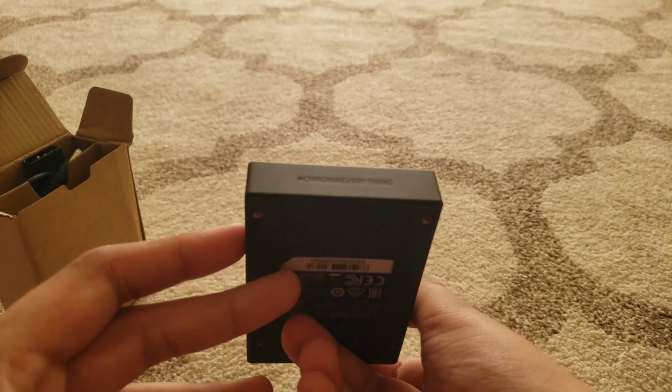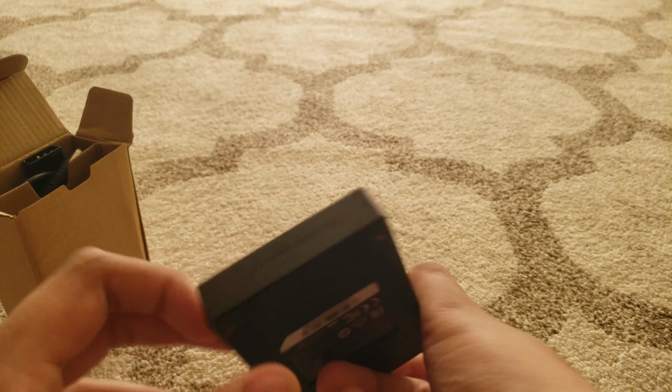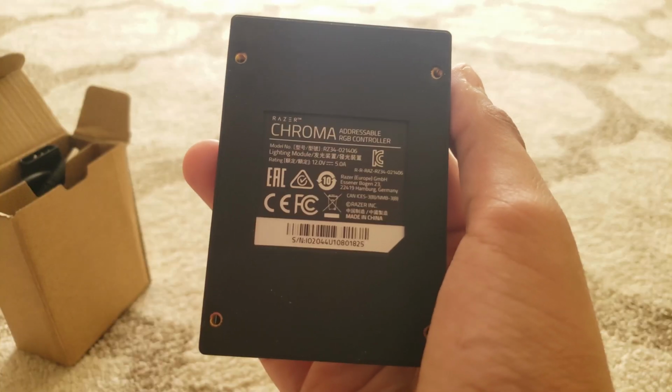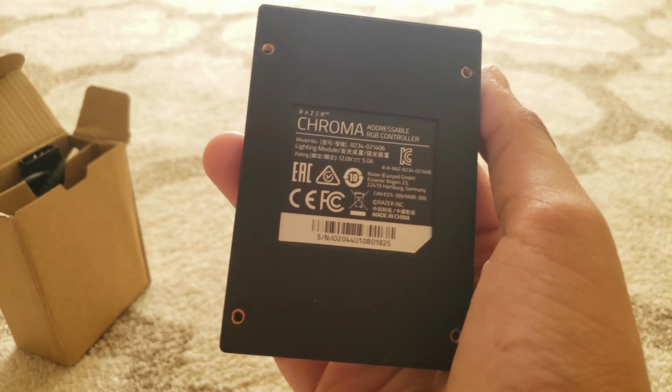On the bottom you will find that Razer printed #ChromaEverything. The base is made of non-slip rubber, and it has 4 holes in the bottom so that you can screw it into your SSD tray.